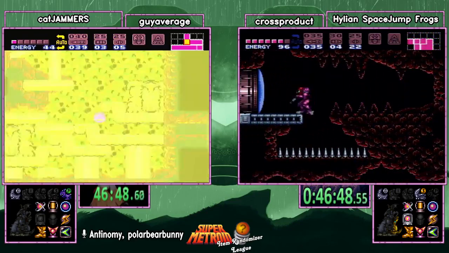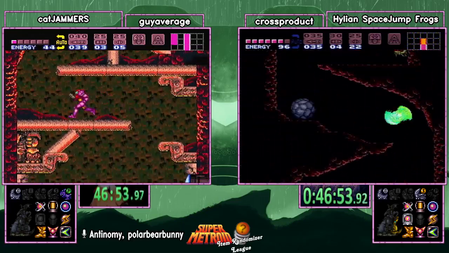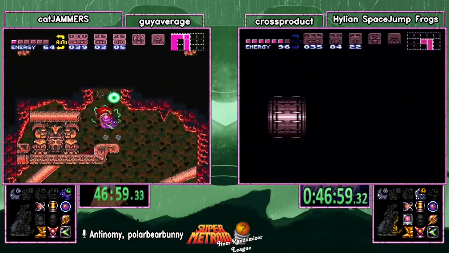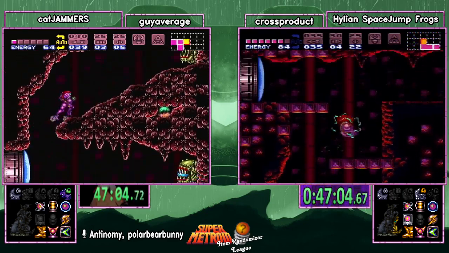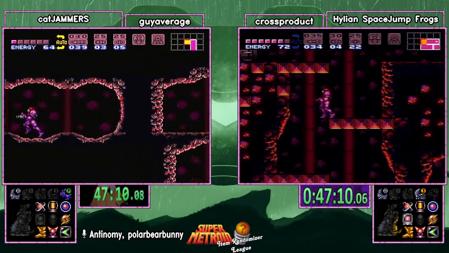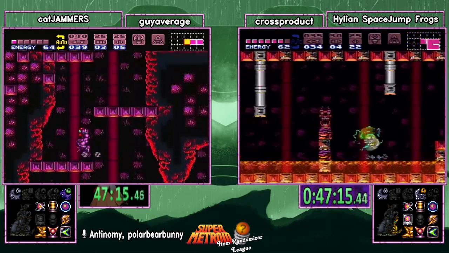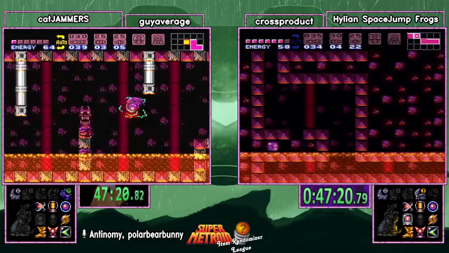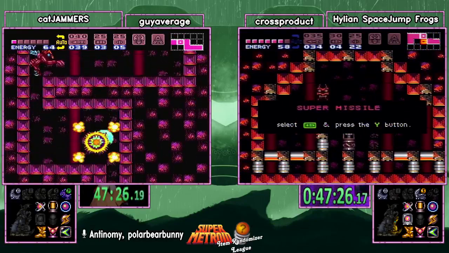MGA trying to use X-ray to clip through there. More silly tech. I thought I saw Cross powerbomb out of that hole too. But I'm not sure because I thought that's why you picked up the bombs. Oh, I missed it. But that X-ray there could get you out of a bind if you forgot to farm power bombs. Yeah, I don't know how to do it. I think I used to and then I just forgot.